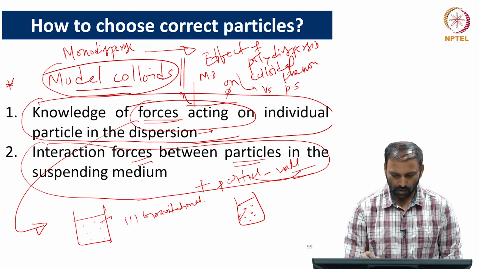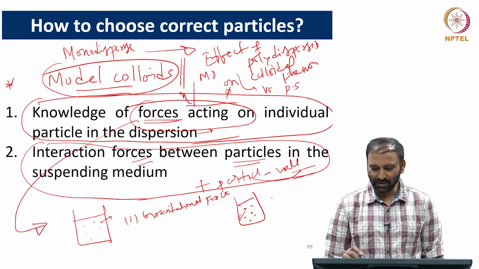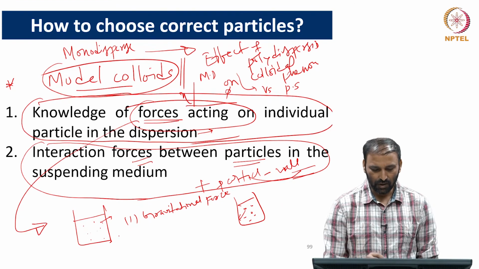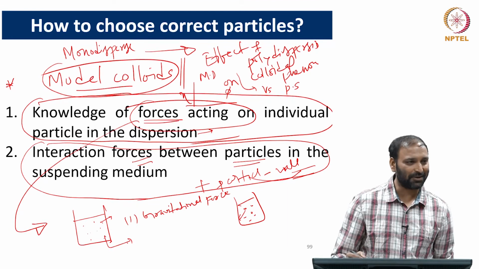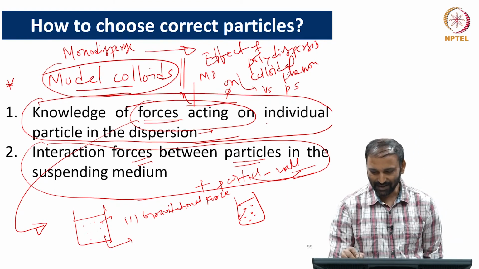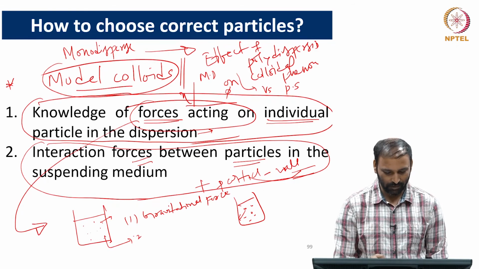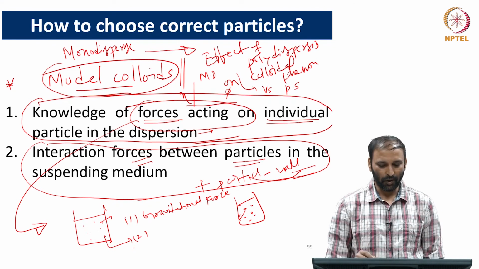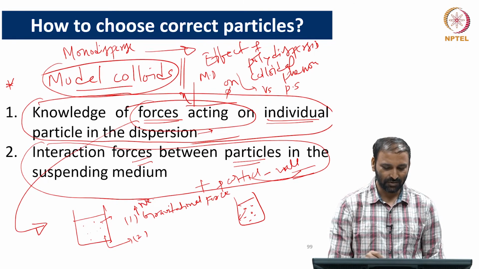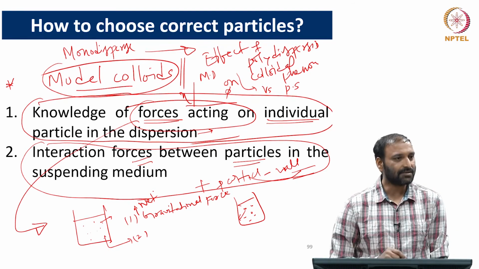Van der Waals forces. Yes, there are those interactions. I just want to make a distinction. Let's talk about the forces on the individual particles. This is what I've written here: forces on the individual particles in the dispersion. Definitely gravitation is one, everybody agrees. Anything else? Buoyancy. If you say a net gravitational force, that takes care of buoyancy as well. Anything else?